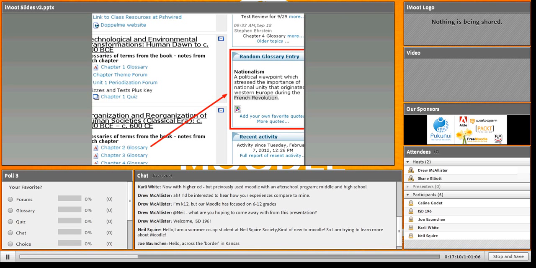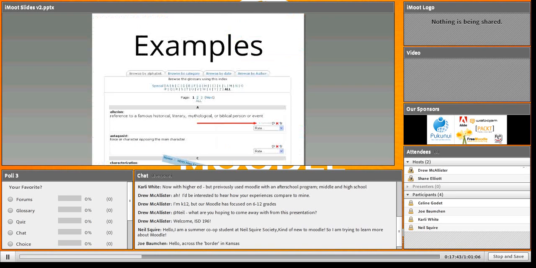Well, what teachers typically do is pair their use of the glossary with the random glossary entry block, and so this teacher goes in and changes the random glossary entry every time that the chapter changes, so that it's pulling only from the most recent glossary. And this has been wonderful for both our teachers and our kids, because it keeps those old vocabulary cycling through their working memory as they're studying the chapter and participating in activities on the Moodle site.